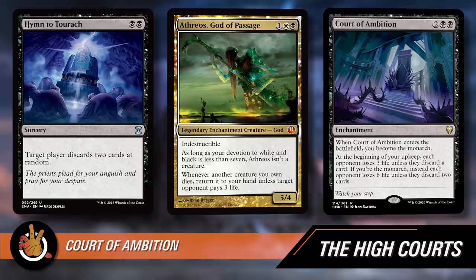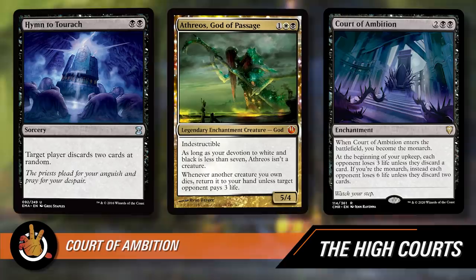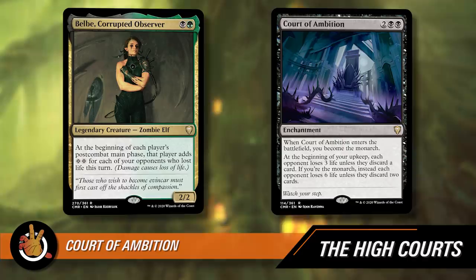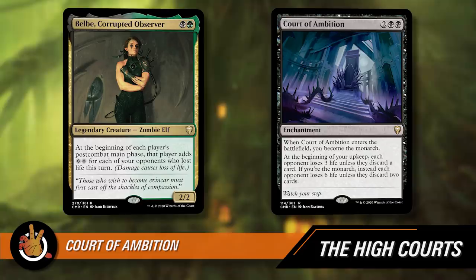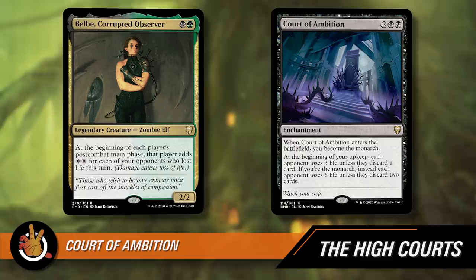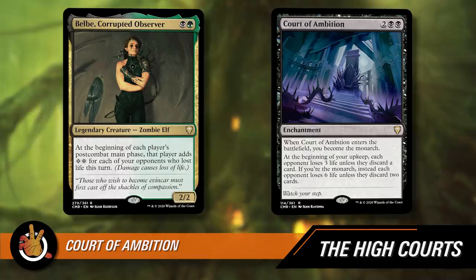So a card that obviously goes well with this, again, go watch extra turns. Belbe, Corrupted Observer. At the beginning of each player's precombat main phase, that player adds one colorless mana for each of your opponents who lost life this turn. Puts them in a real bind, because if they take the life, which they want to do, even if you're not the monarch, then they're giving you effectively 2 mana each. Yeah. So you pretty easily get the 6 mana for Belbe, which you can get very early in the game, and we saw Murph put out scary stuff on turn 3 already because of Belbe. Yeah, and it wasn't even the scariest thing he could have probably played, but it was still pretty darn nuts. Turn 3 Wurmcoil or whatever.